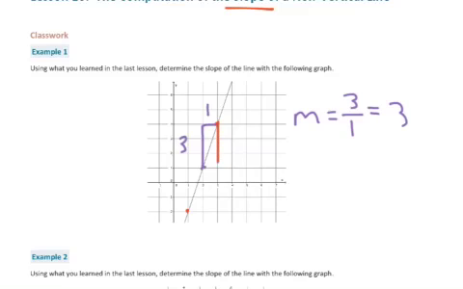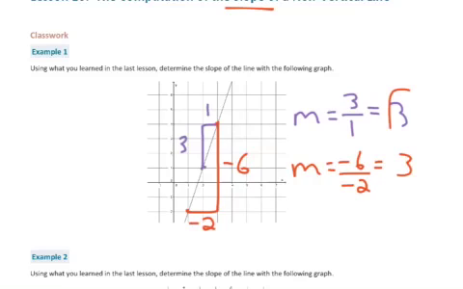Remember, I could have chosen a point down here and used this point up here. I could have decided to go down and to the left. Same thing if I count, I'm going down 1, 2, 3, 4, 5, 6. When I go down, it's negative. And I'm moving left 1, 2. And since I move left, it's negative. So to find the slope between those 2 points, same thing. Negative 6 divided by negative 2 still gives me a positive 3.